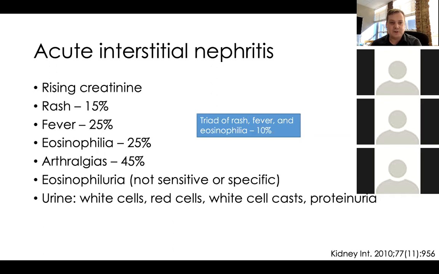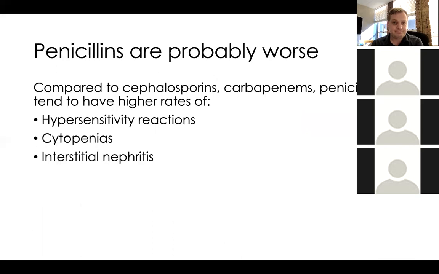If you consider it early enough, you can stop the drug and it gets better. Sometimes you use steroids, and they may help, but people can go into dialysis-requiring renal failure, for example. It can be pretty nasty. It's typically non-oliguric, so they're passing a lot of urine, but their creatinine keeps rising. So please be aware of this in people on beta-lactams whose creatinine worsens, at least as one consideration.